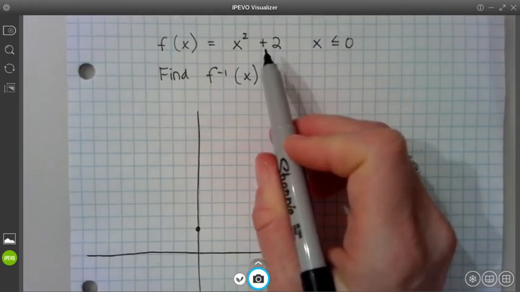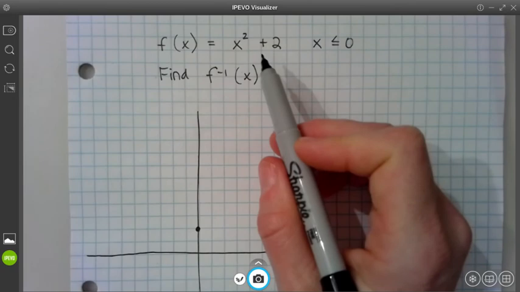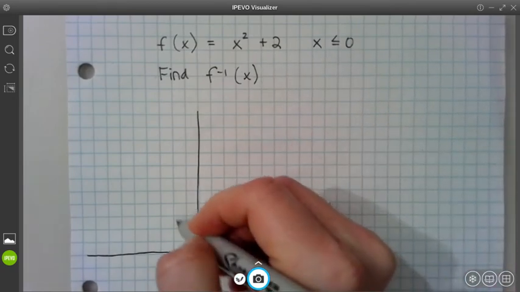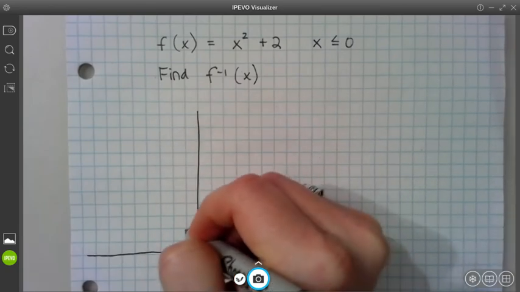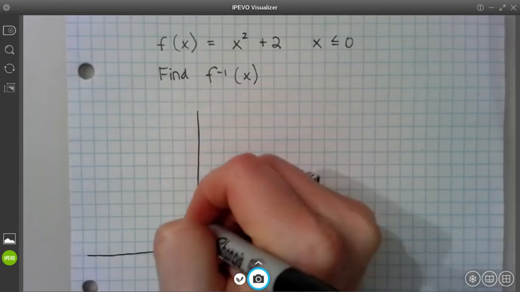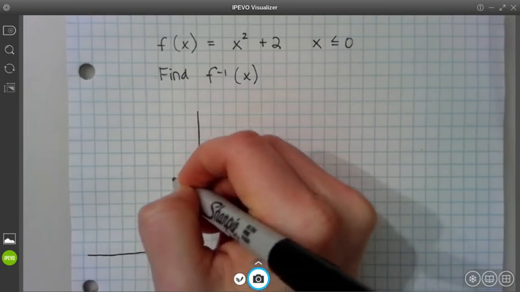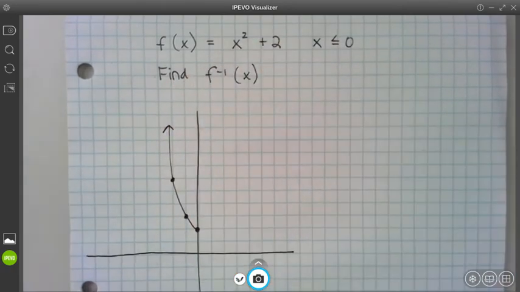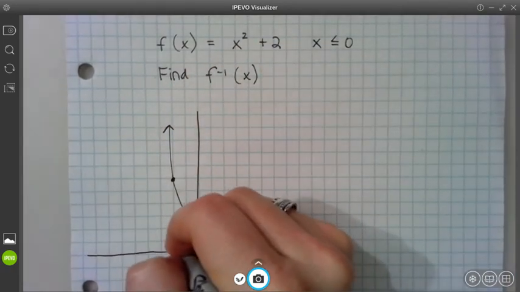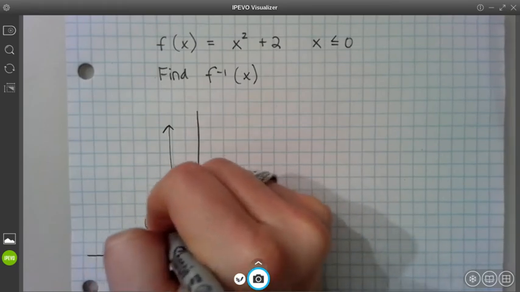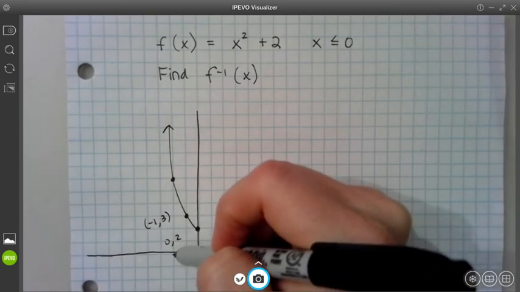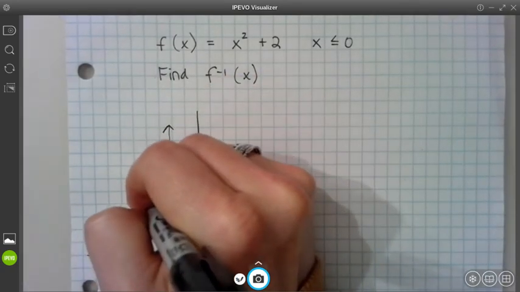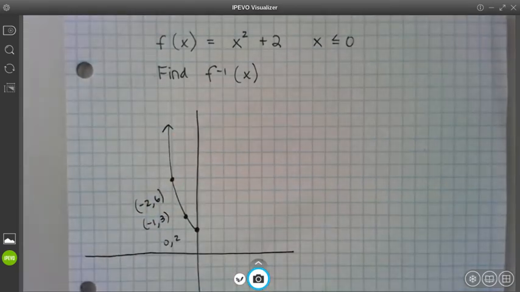Then I'm going to use 1a, 3a, 5a, my pattern to graph the rest of it. However, I'm only allowed to plug in x values that are less than or equal to 0, so you're only creating that left side. So it would be left one, up 1a, since a is 1, left one, up 3a, which is 3, and so on. That would be the graph of the original function. So right now we have the ordered pair 0, 2, the point negative 1, 3, and the point negative 2, 6.